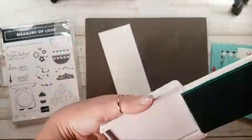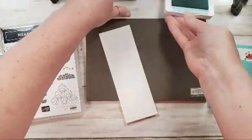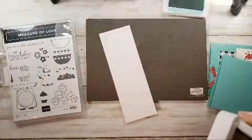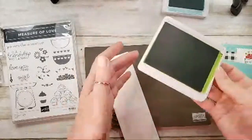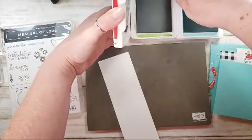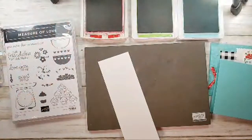Hey Lisa! I'm back from Maui and I didn't get a chance to do this card. Hi Rhonda! Hey Becca! The trip was so good but I feel so disconnected from you guys. I worked really hard to get everything done before I left and I didn't do this card on YouTube or a clean video for it. I did it a week and a half ago on Facebook Live.